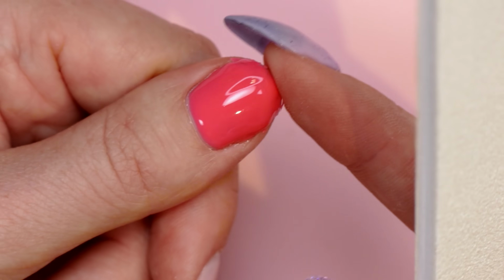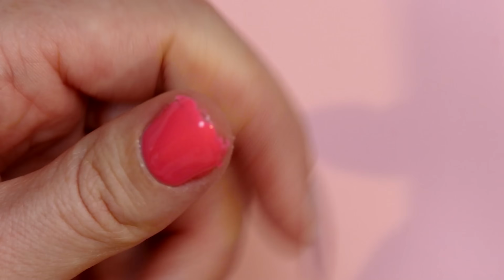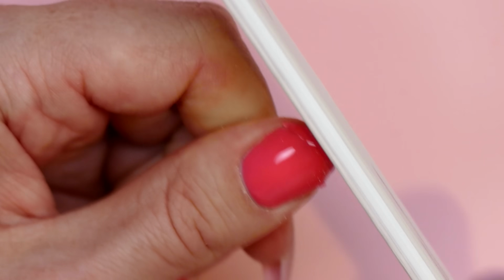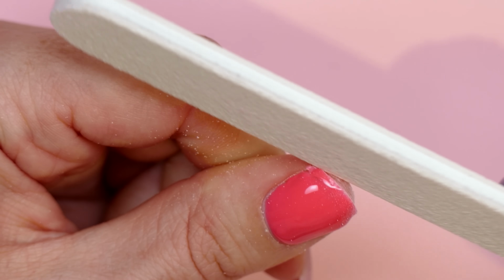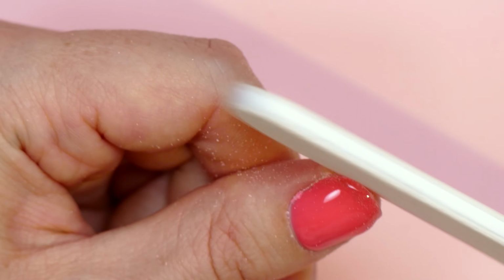So all of this is cured. And obviously it's going to be very bendy because all it is is base, two coats of color, and top coat. But now what we can do is take our nail file and just file our nail as if it were a real fingernail. Okay, and again, it's product, so I don't have to go in one direction. I can go back and forth. I'm just going to round out the corners.